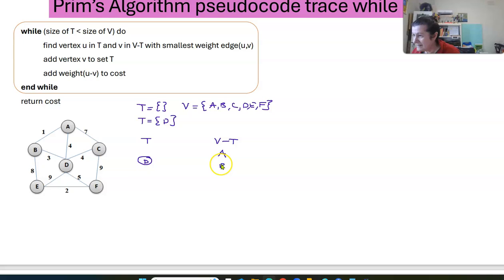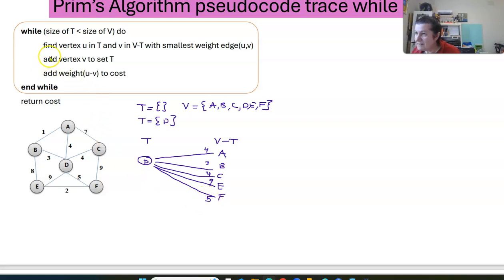We've got A, B, C, E, and F. And if we look at the cost of all those weighted edges, bear with me here, I'm just going to try and draw this on. So D to A is 4 units, D to B is 3 units, D to C is 4 units again, D to E is 9, and D to F is 5.